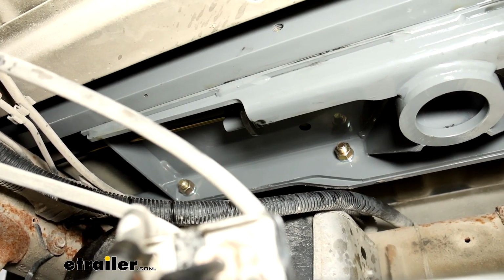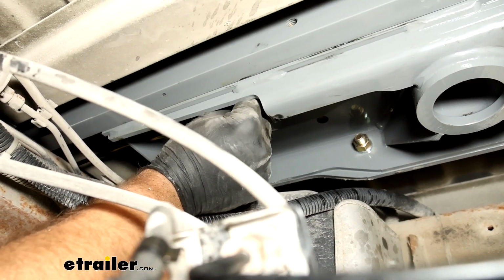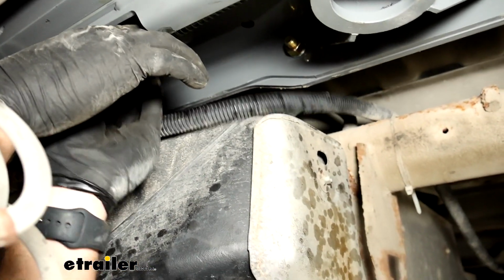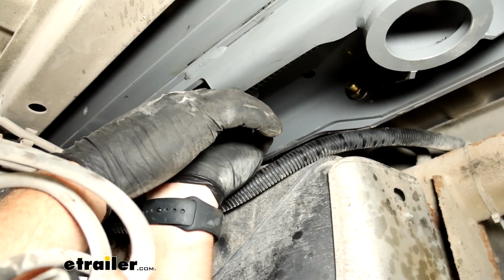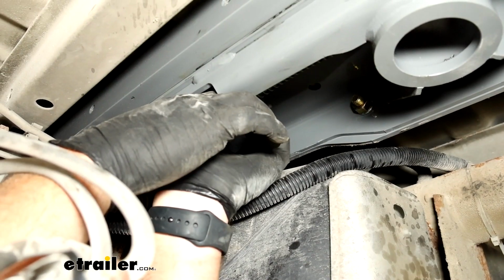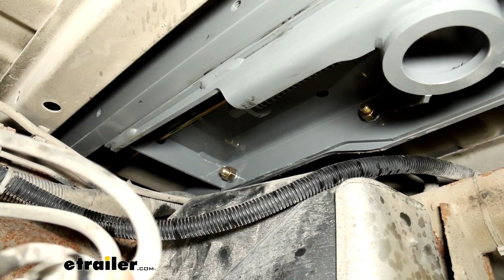We'll take the carriage bolt that comes in our kit. It's a very small carriage bolt. Slide it through, and then put a flange nut on the other side. We'll come back with a wrench and tighten that down.